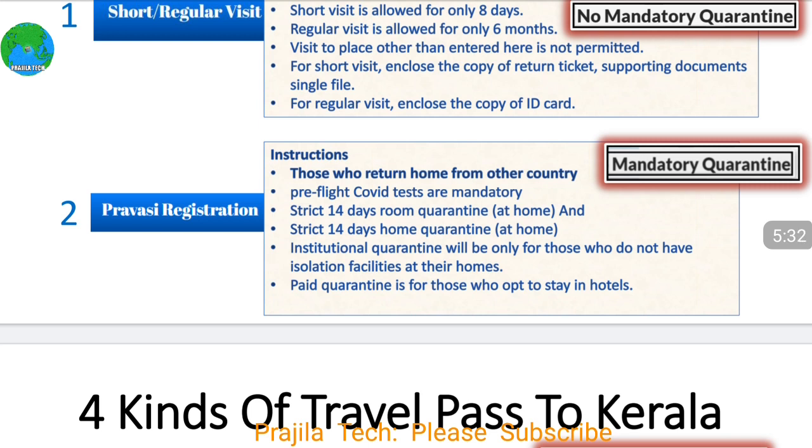So if people come and check at your home and they see you don't have those facilities at home, they might advise you to go to institutional quarantine. Okay, if you know in advance, I don't have such facilities, please go for institutional quarantine. And some people do not like institutional quarantine, it is arranged by government staff. So suppose you want to stay in a hotel, there is another option, paid quarantine, for those who opt for hotels. For example, you are coming back, you don't need an institutional quarantine, you can say that I wish to check in to hotels, but that will also be tracked and you have to pay from your pocket.